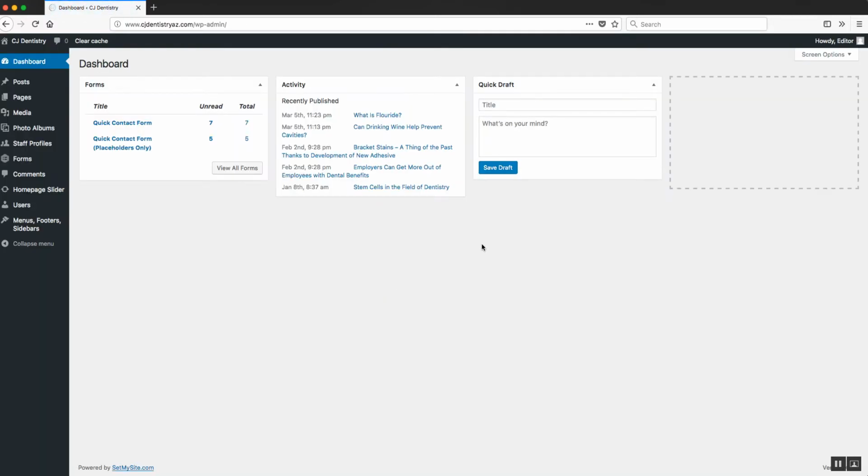Okay, so as you can see, I'm logged into the website now, and the first thing you should see here is your website dashboard. What I'm going to do is locate on the left-hand sidebar a tab called Posts. It may say Blog Posts or it may say Blog, but it should say something like Posts, Blog Posts, or Blog. Once you locate that tab, you can go ahead and click on that.